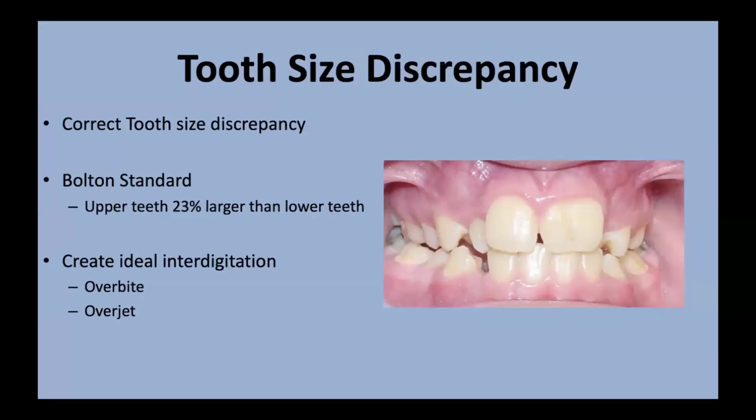How do we get those upper and lower teeth to fit together properly and have good aesthetics and good contact points if we have too much tooth mass on the lower compared to the upper? And that's when sometimes we may trim in between the teeth to retrocline or retract the lower anterior teeth and have better overjet and overbite. Having too tight of an overbite and overjet can lead to some other issues. And so this is another way that we can do that fine tuning and really create those beautiful smiles.